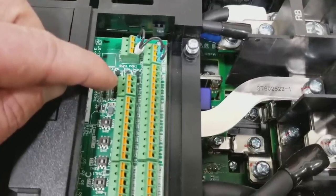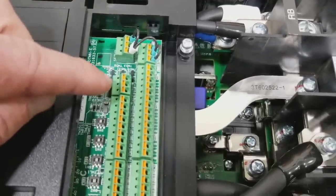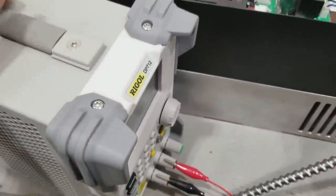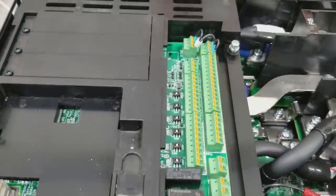Itty bitty titty P plus P neg. 24 volts into the control board. We're going to power that off the Rigol, the Frigol. You can see zero kills to her name. We're going to change that here today.